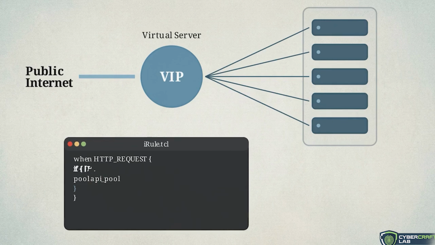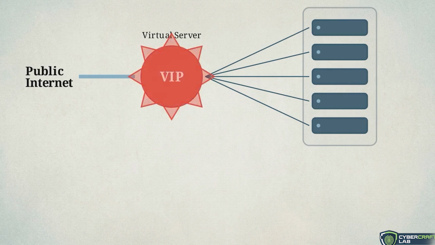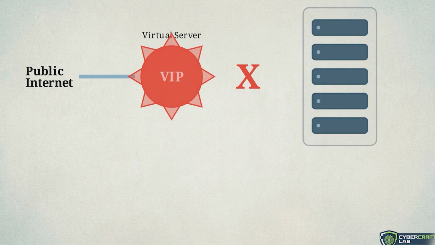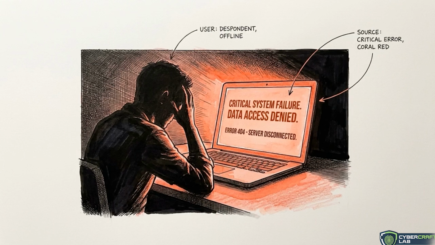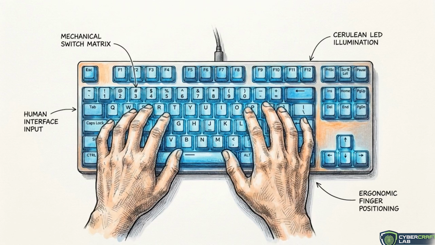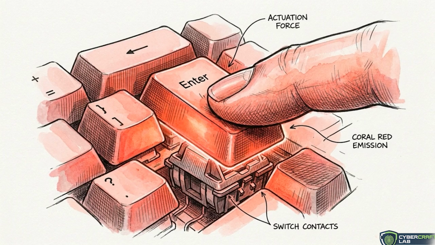Problems arise with what engineers call configuration drift. Network administrators constantly write new routing rules or custom scripts to manage traffic. If a custom script with a typo gets pushed to the load balancer, the internal routing logic scrambles. Immediately, the traffic controller drops the entire flow into a digital dead end, or slams millions of requests into a single server while the rest sit idle. As a result, the users are completely locked out. A load balancer is designed to prevent server crashes, yet a single human misconfiguration turns the very tool meant to distribute risk into a single point of failure.